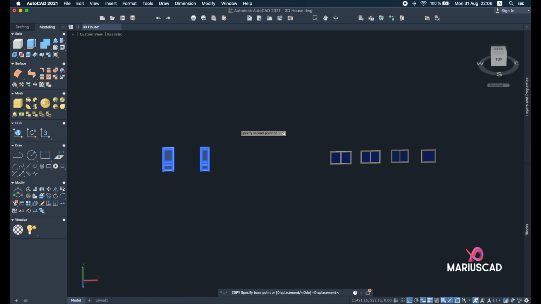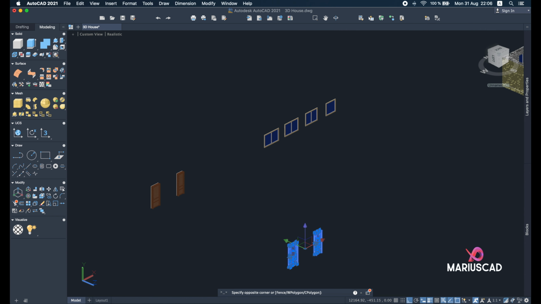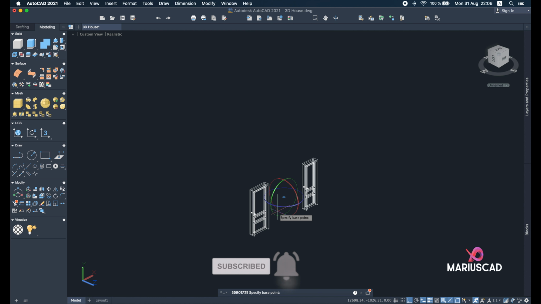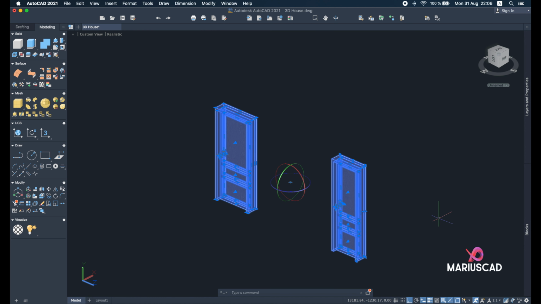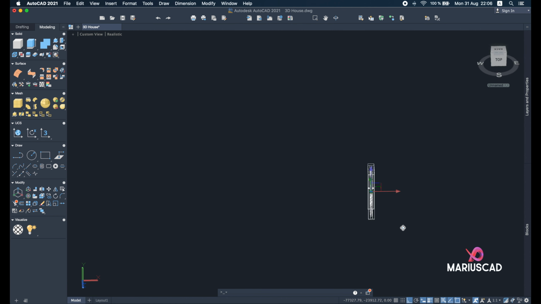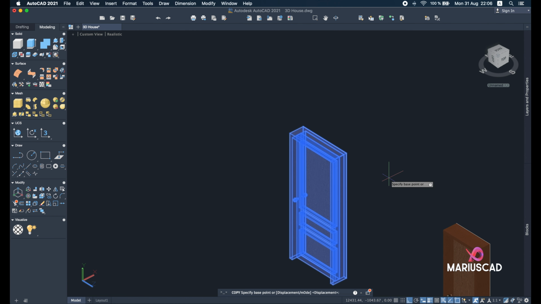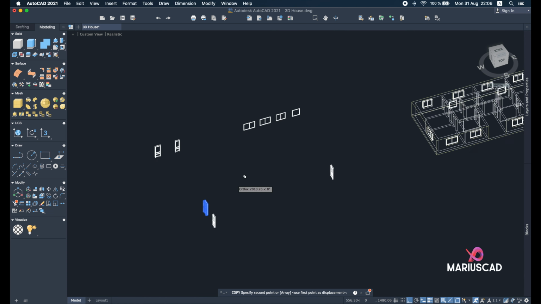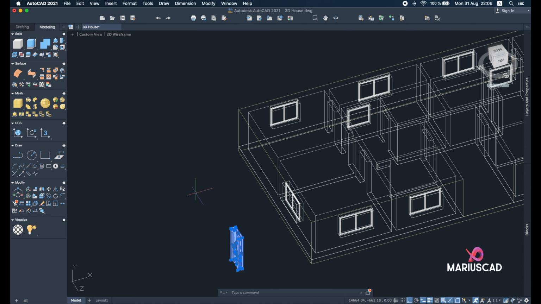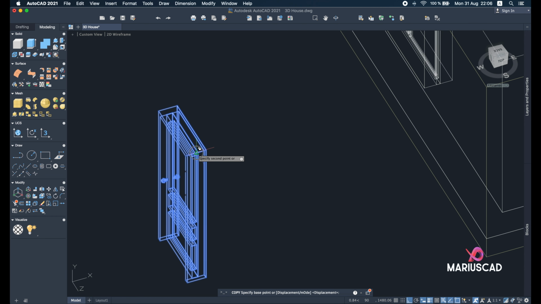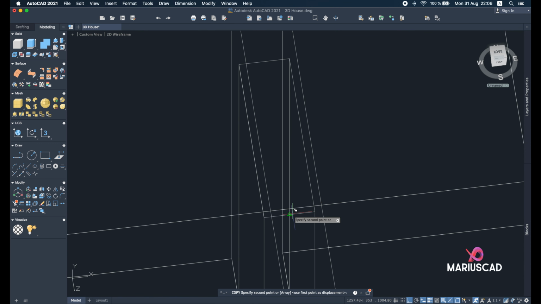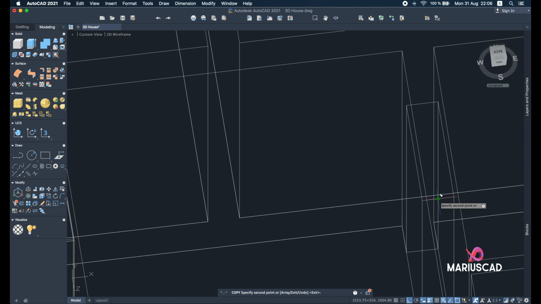So let's copy them because we will need to rotate. So rotate these doors now, modify, 3D operations, 3D rotate. Make sure you have the ortho command active. So now let's start. First of all, let's pick this door. Yeah, copy it, find the middle, you can put it here and change into 2D wireframe again because it's easier. So copy it. For example, this will be the entrance. Yes, the same here because our building is symmetrical.